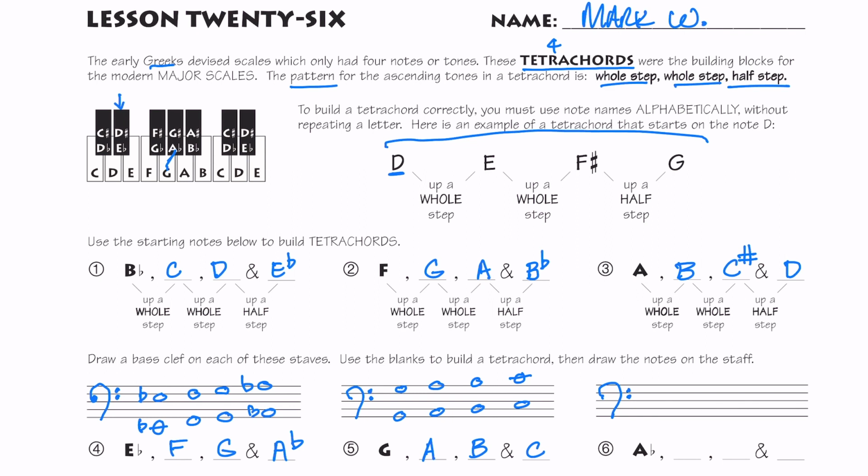All right, number 6, A flat. Now think where A flat is on the keyboard. It's in the center of the 3 accidentals. A flat, A, B flat, B flat, B, C is my whole step. And then up a half step is D flat. All right, so let me just do it here. A flat, B flat, C, D flat. Or you could do it way up here. A flat, I'm going to do this real fast.